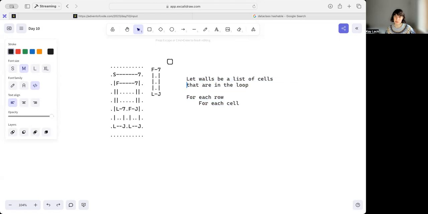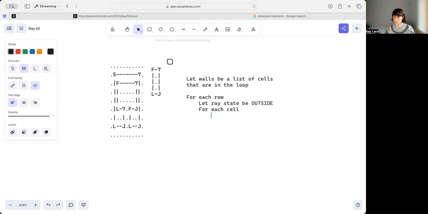I'm just wondering whether, yeah, anyway, let's keep sketching it out. Okay, for each cell, probably we don't need to worry about the outside, so we're always going to reset the state. Let ray state be outside.